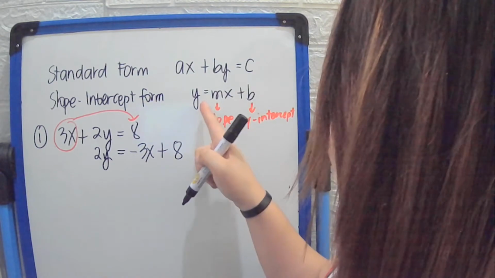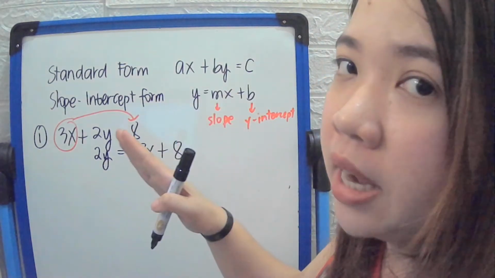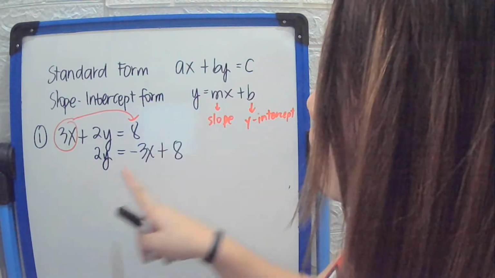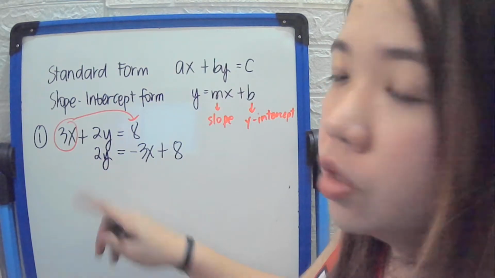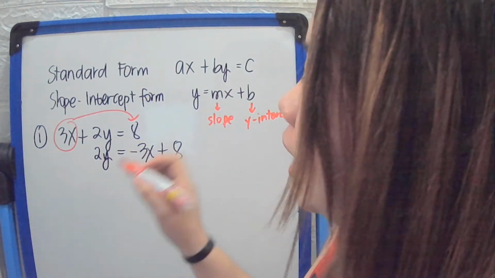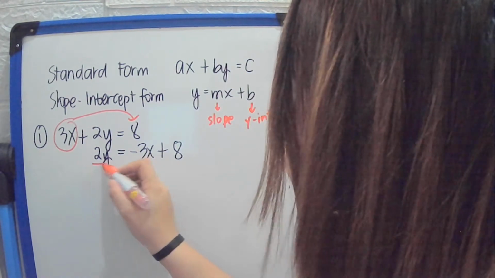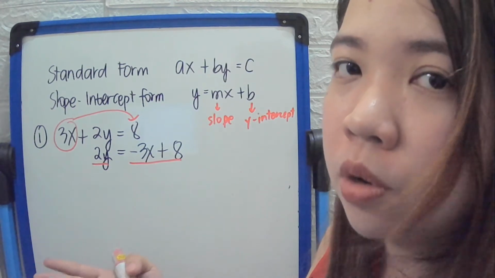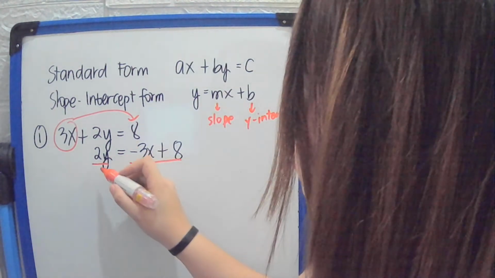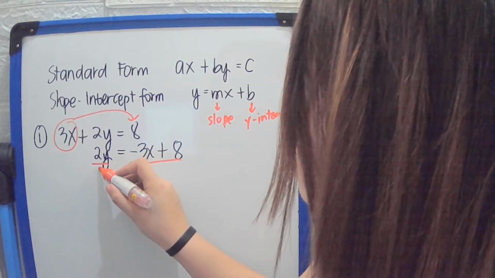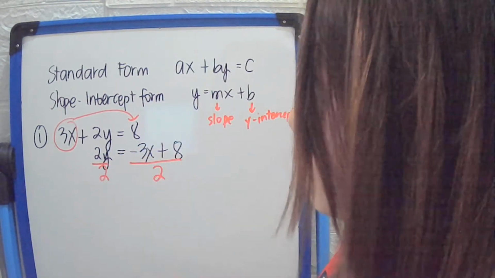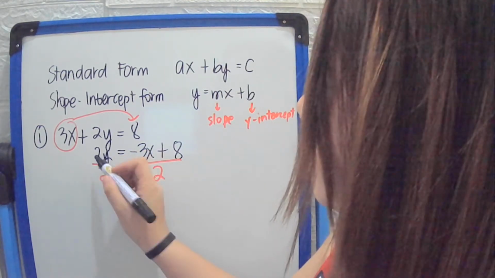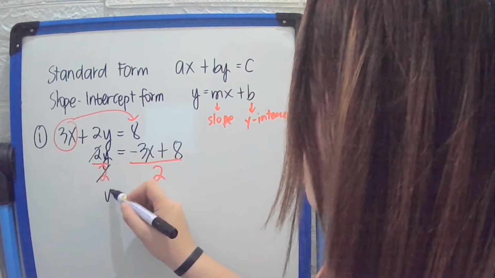Now, our target is to have only y on the left side. Y na walang numerical coefficient aside from 1. Okay? So, here, your y has 2. So, what you're going to do is to eliminate 2. So, paano po yun? You have to divide both sides. Kasi since this is equation, what you do on the left side must also be done on the right side. So, to eliminate 2 here, you divide both sides by 2 para po mawala ito. So, kung ano yung number na nandito, doon mo i-divide pareho. So, makakancel out yan, may iwan na lang si y.